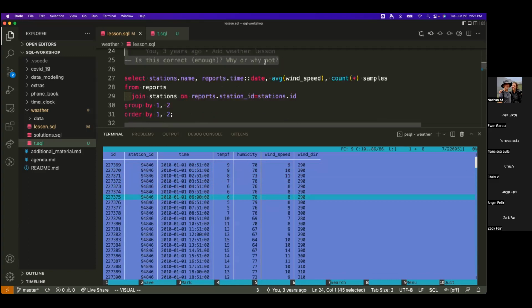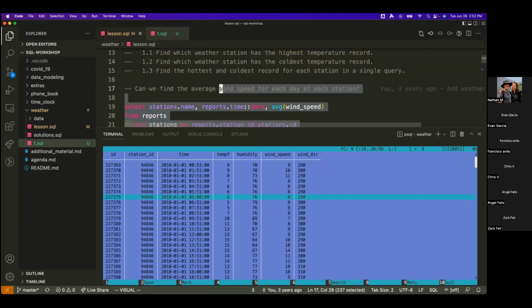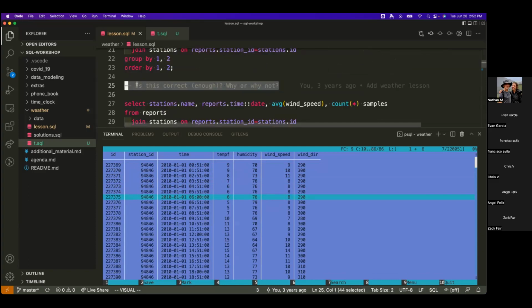So this question of is it correct enough, why or why not, enough is really the thing there. If we just care about roughly what happened on that day, we're probably fine. If we actually care to be a little more accurate, or we really want to be precise about what we're doing, then we may just not have enough information to really do this.